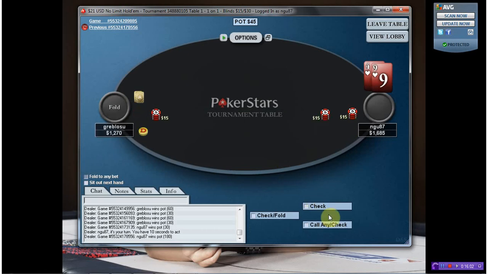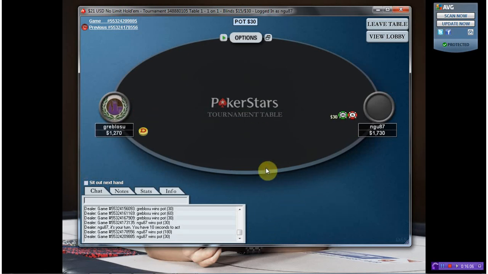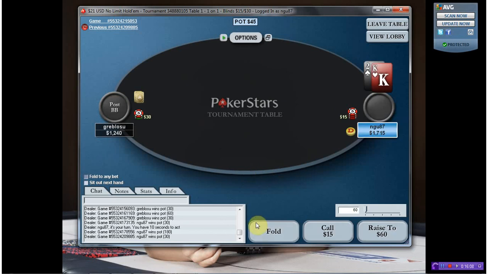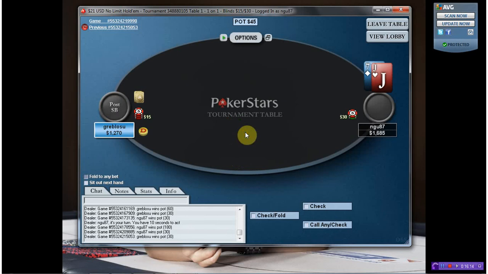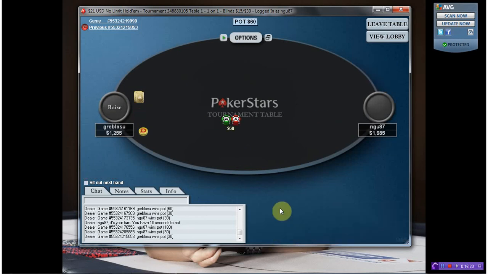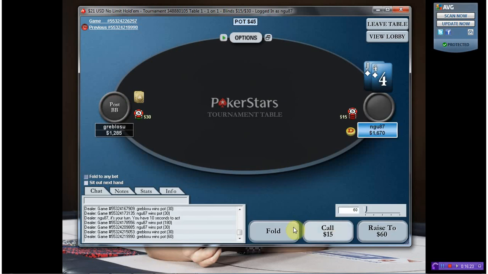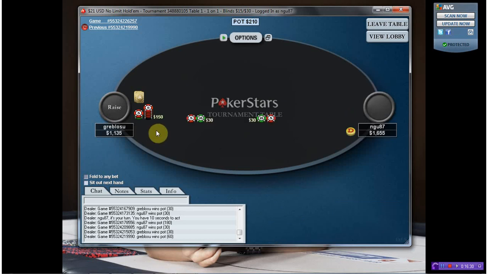4-9 suited, gives it up to us, so he's toning it down a bit. Perhaps he's calm. King deuce, we'll get rid of it. And we'll see if he's ready to perhaps see some flops with us. No, he makes it huge, so we're just gonna give it up to him.